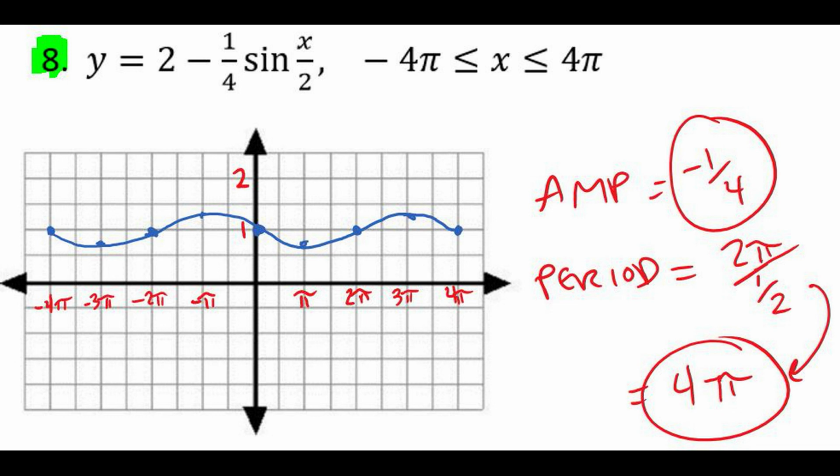It should have a center line at 2 instead of 1. I shifted this up 1, so this graph should be shifted up 1 more unit, and it should all be centered on that 2. But other than that, everything else looks good. So I'm going to say this again. This one is not right. The whole graph, it's right, except it should be shifted up 1 more unit because I didn't go up enough. So this one is a little off, and I'll fix that.